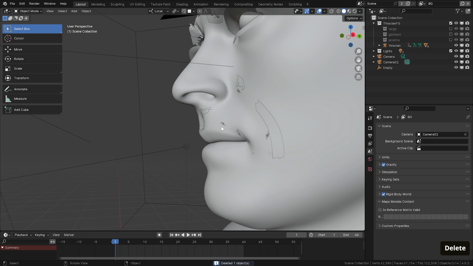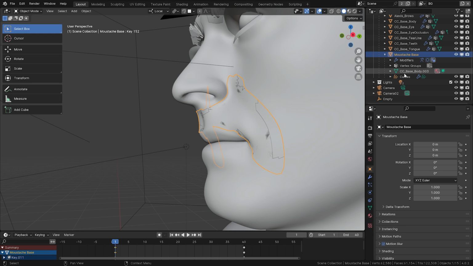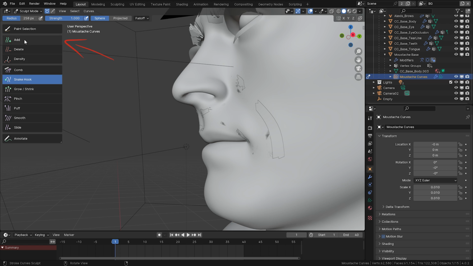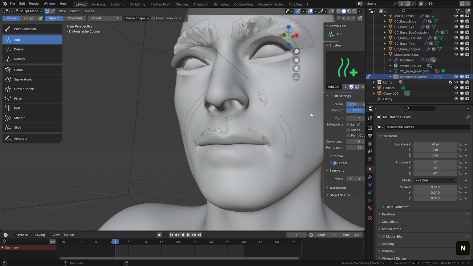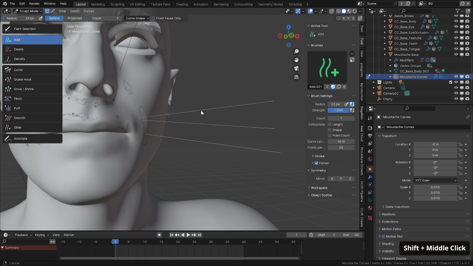Let's delete these curves and instead add an empty hair here. This creates a base for the geometry node system, but it adds no actual hair. That's up to us now. So if we jump into the sculpt mode and use this add tool, we can then manually place these so-called guiding curves. You can leave the count here to 1 to have better control over each one added, and then just have a look at the length.